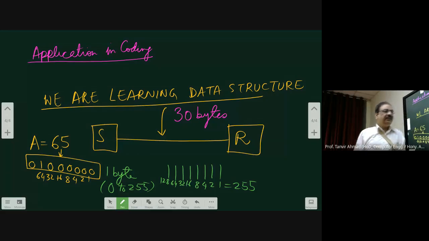Now, obviously, this is only 30 bytes. But if I am going to transmit, say, 3000 characters, I will count the repetition of each character and how many times it has come.